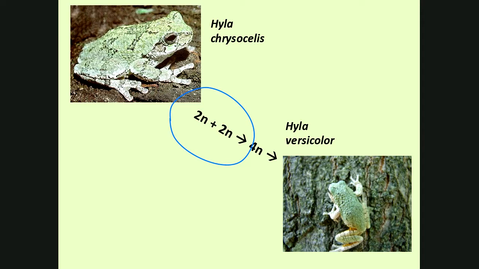So the research seems to indicate, when we look at the genetic information beyond just counting the numbers of chromosomes, that that's where Hyla versicolor may have come out of. It was a sympatric species event by which a mistake in a male and a female Hyla chrysoscelis, or maybe in a bunch of them, created diploid sperm and egg, and there's Hyla versicolor. Now, within Hyla versicolor, the chromosomes get divided properly, but the change is between the two species.